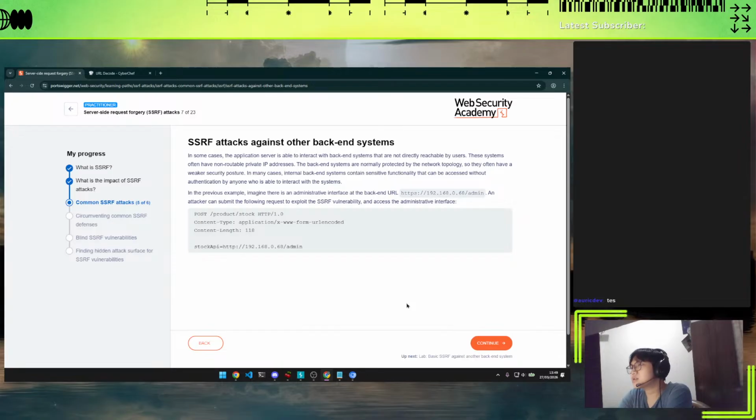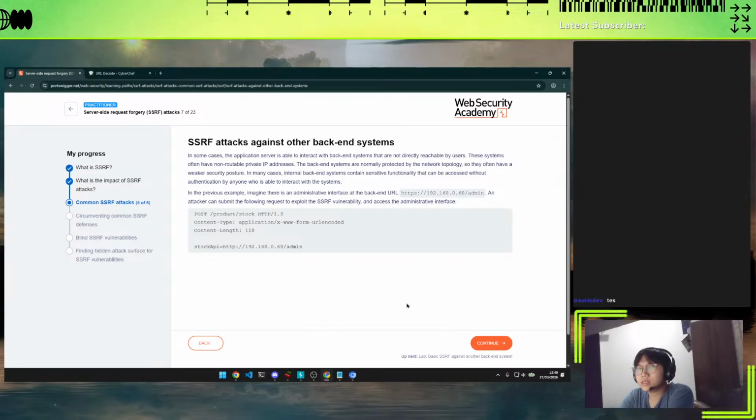In many cases, internal backend systems contain sensitive functionality that can be accessed without authentication by someone who is able to interact with the system. In the previous example, imagine there is an administrative interface at the backend URL 192.168.0.68/admin. An attacker can submit the following request to exploit the SSRF vulnerability and access the administrative interface.